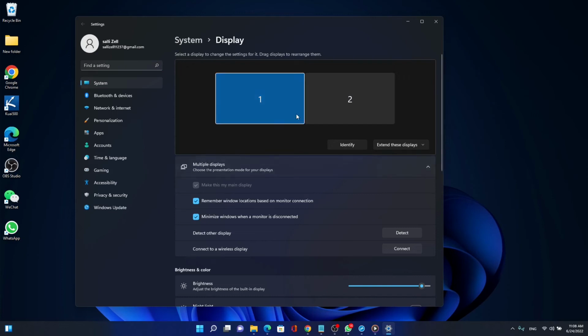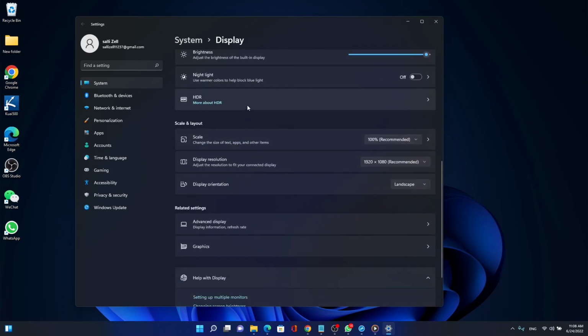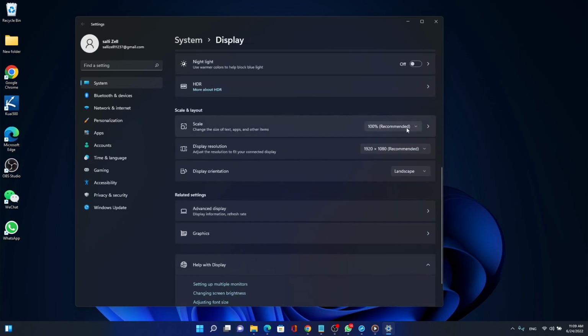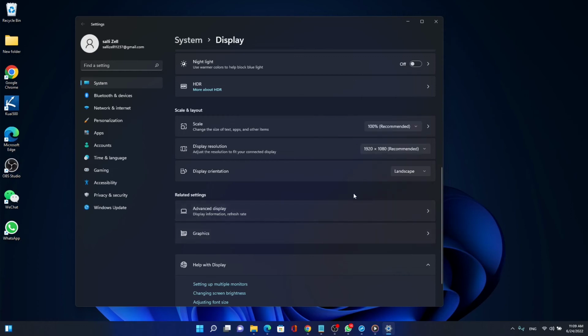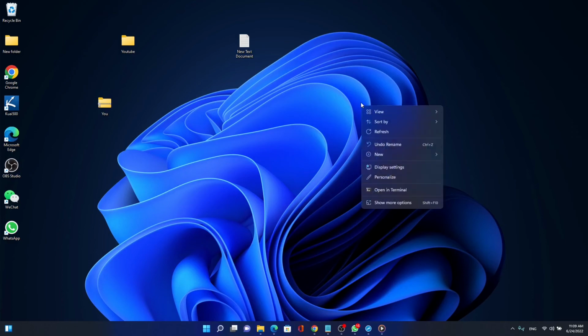If you click on the second one and you click on make this main screen, it makes that one the main screen. There are other settings you can do as well. You can adjust brightness, you can switch on the night light. They are just all your desktop display settings. We can change our pixels as well, all these pixel settings. We will come back to that one later, but for now we want to just talk about the Windows desktop features. So we move to the next one, which is personalize.